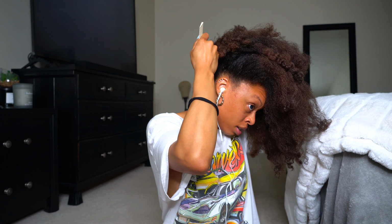Tip, I also like to put the Shine and Jam all the way down my hair strand for two reasons. One, I noticed with the faux locs, if you leave your hair kind of puffy on the ends, the lock itself is going to be massive and we don't want that because it's already going to be kind of thick because of the sizing. So I would say definitely put the Shine and Jam all throughout the hair and then twist it down.